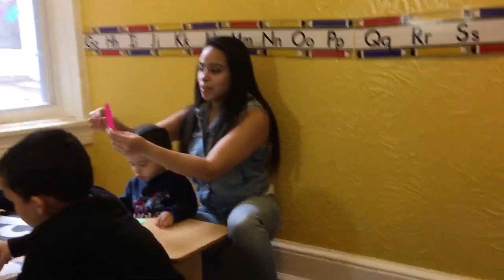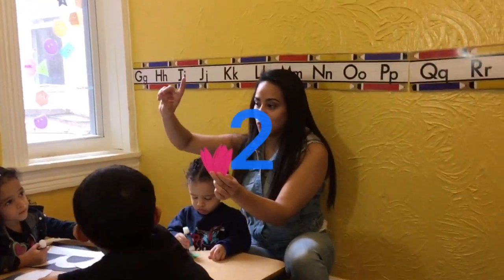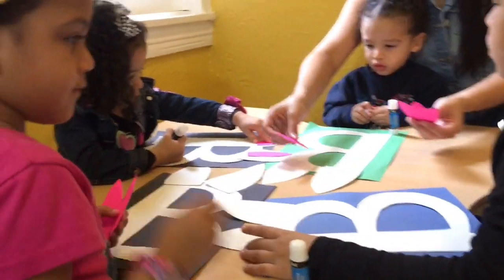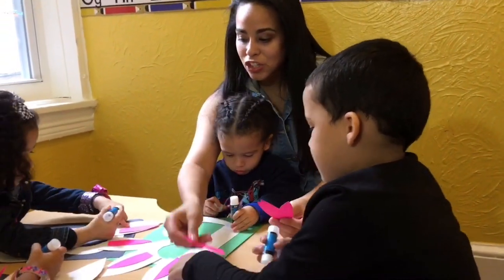B. Next step. Now we're gonna put the inside of the bunny ears. So how many is it? Two. We need two. So, one for Nana, two for Nana. Uno para Nani. Nana, we need to glue them. And glue them, see. You got to start. Here's my glue. And two, and one. And two.